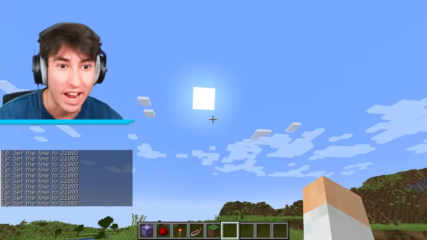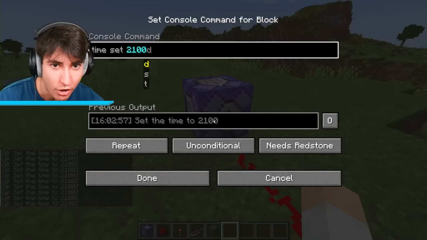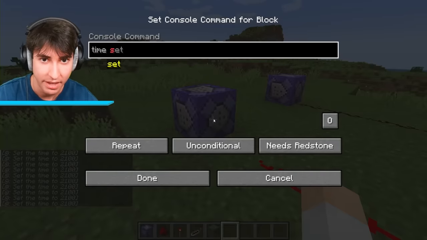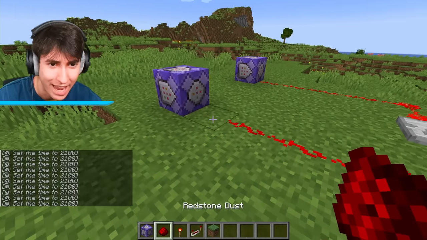Our goal is to try and get both the daytime and the nighttime at the same time. And now that our game is stuck on setting it to 2100, basically a tick a second by just judging chat, we're gonna have to do the opposite over here. Time set 21,000. This should make it nighttime if we go ahead and do it.